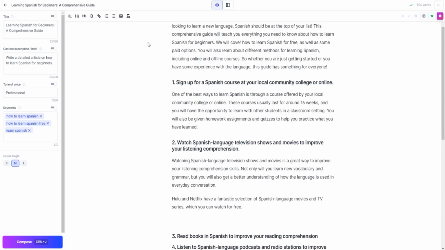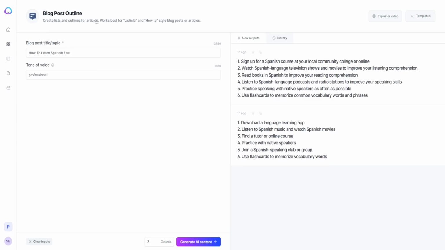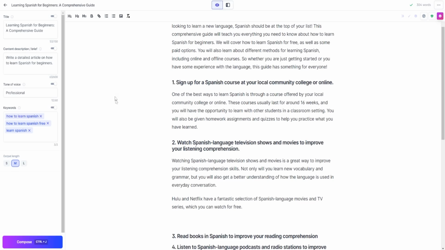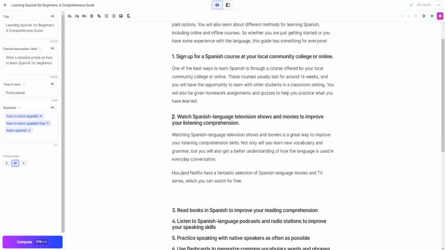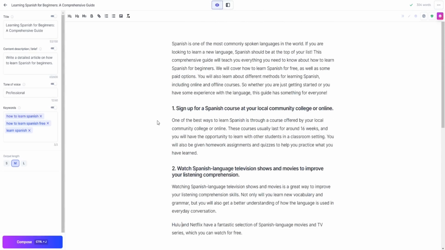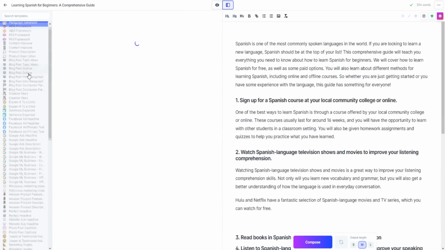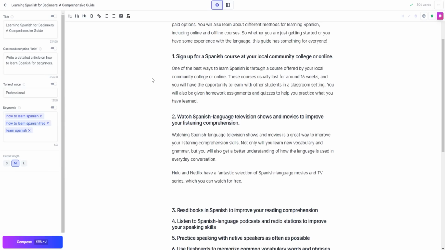And again, we generated an outline early on throughout today's video, a blog post outline, and the outline we were given was very good, because each dot point out of the six is unique, with different topics regarding how you can learn Spanish fast. That has been the foundation for generating the content we've produced so far in today's video. So as you can see, it's been very convenient. And like I said, we can also use Jasper commands to take content generation to a whole new level. You can use it to generate whatever you need, whether it's ad copy as well. You can go over here to power mode and use all these different features. So the sky's the limit basically.